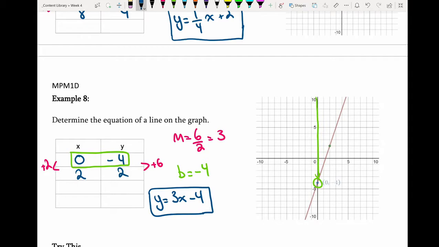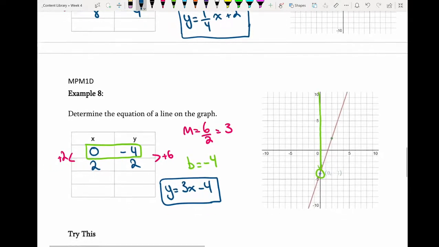So really all I need are 2 points that are part of the relationship or part of the line, and I can use those values to help me figure out my m. If I'm lucky enough to get the b value, I can just plug that right in, or I can use that slope to work my way back to position 0 or step 0, or when x equals 0. If I work my way back, then I should be able to figure out what my y value is and use that for my b value.